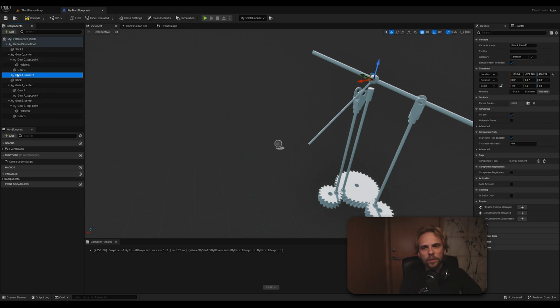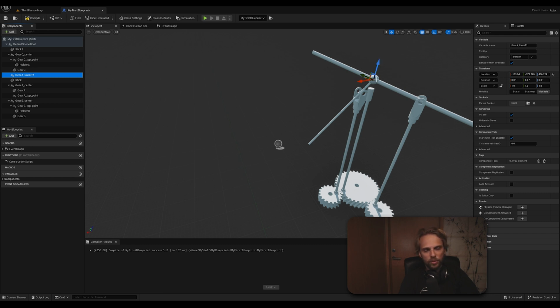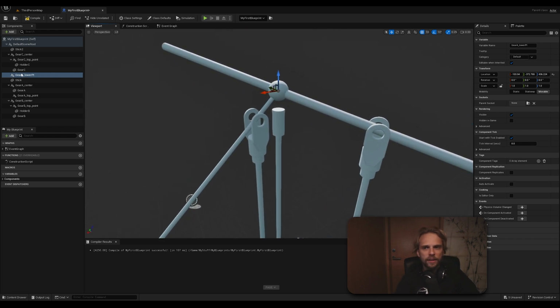Anywho, so on your screens you should have a proper placement. It's just that I have created this additional scene in which I packaged everything and I had an offset on it and it drifted the point. It actually wasn't a problem, right? So on your screen it should be completely fine because you didn't have the offset to begin with. Anywho, we're back on track. The coordinates are exactly as in our notepad, and it's placed right where we expect it to be placed, right? Right here. So that's our gear A lower point.